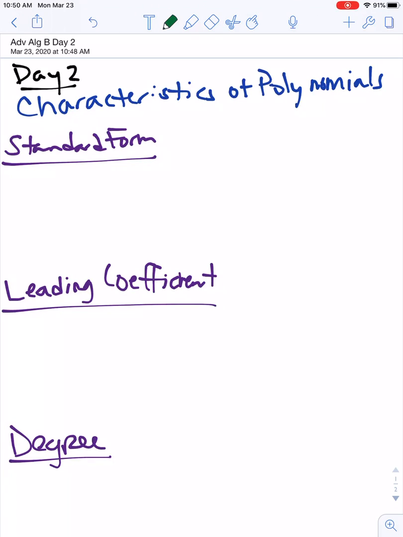So standard form just means that you're going to take the term with the highest power of x and put that first. All right, and then after that, all of the rest of the terms go in descending order. So if we had something like x squared minus 5x to the fourth plus 3x minus 15, we're going to start by putting our highest power of x first. So we see we have an x squared, an x to the fourth, an x, and nothing. So our highest power of x is going to be this x to the fourth.